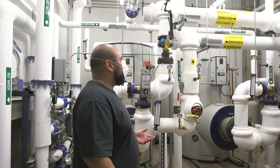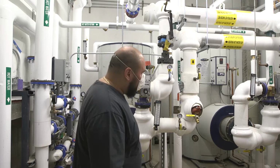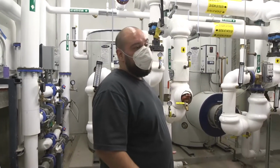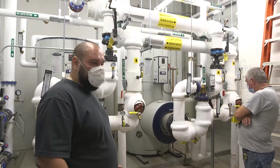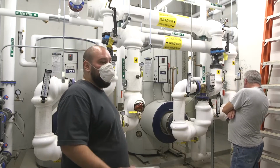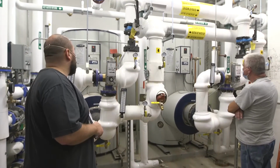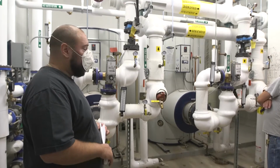If there's something, that means there's something wrong with your system, and it could be a number of different reasons. Possibly your expansion tank could be bad. Maybe it's not charged up enough. Maybe you have a fluctuation of your domestic water pressure. So that should really never leak. If you do see it leaking, it's probably going to need to be replaced.